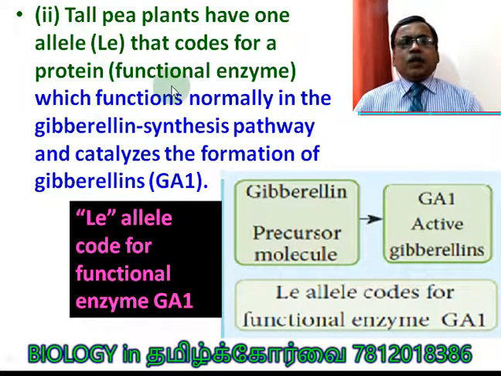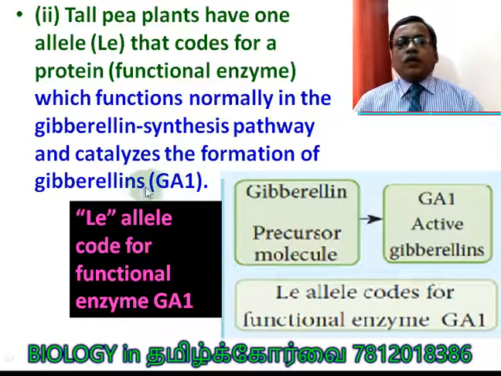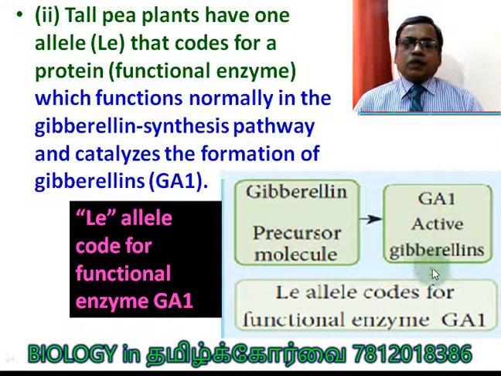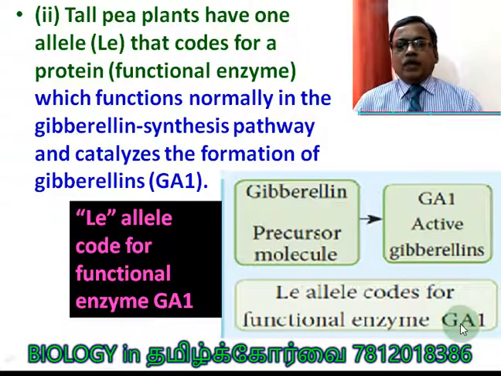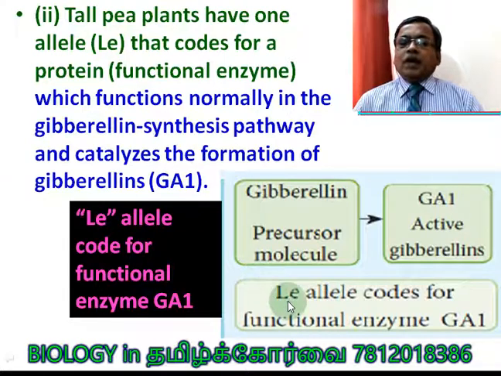most of the enzymes are proteins only. Very recently, they discovered even messenger RNA also acting as an enzyme. So the old concept, that all enzymes are proteins, has become invalid now. So most of the enzymes are proteins which function normally in the gibberellin synthesis pathway and catalyze the formation of gibberellin GA1. So the gibberellin precursor molecule is converted to active GA1 gibberellin with the help of the functional enzyme GA1. It is arising from the allele capital L small e.